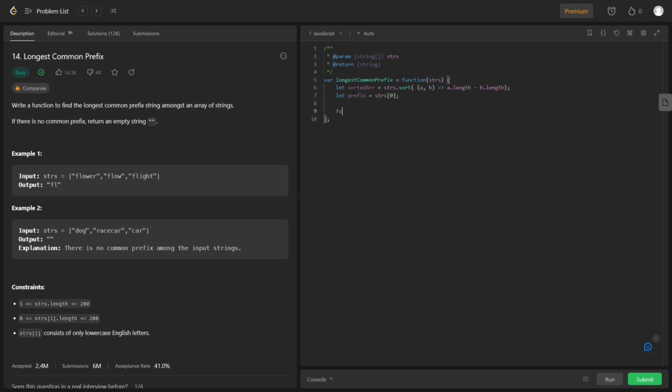And then we're going to do a for loop here, but we're going to start off with the second one in the array since we already have the first one here in the prefix. And it's going to be the length of the array.